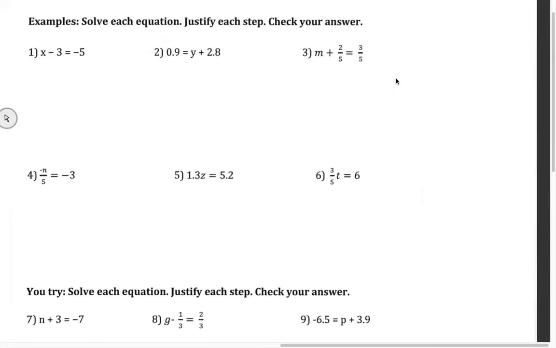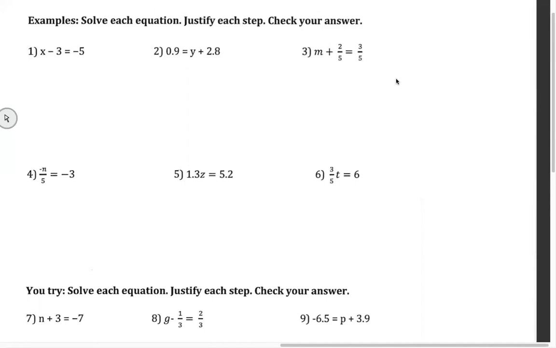So let's look at these up here. Now I'm going to use those properties to solve these equations. So how do I undo a minus 3? Well, I add 3. These cancel because it's a minus 3 plus 3, and I'm left with x equals negative 5 plus 3. Let's type that in our calculator. That's going to be negative 2. And I can check my answer by plugging it back in. If you borrow $2 from me and you borrow $3 from me, you borrowed $5 from me. So we know we did it right.